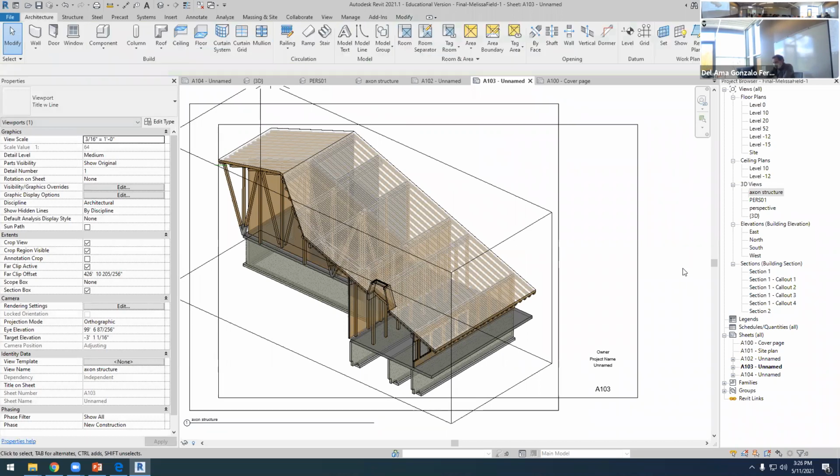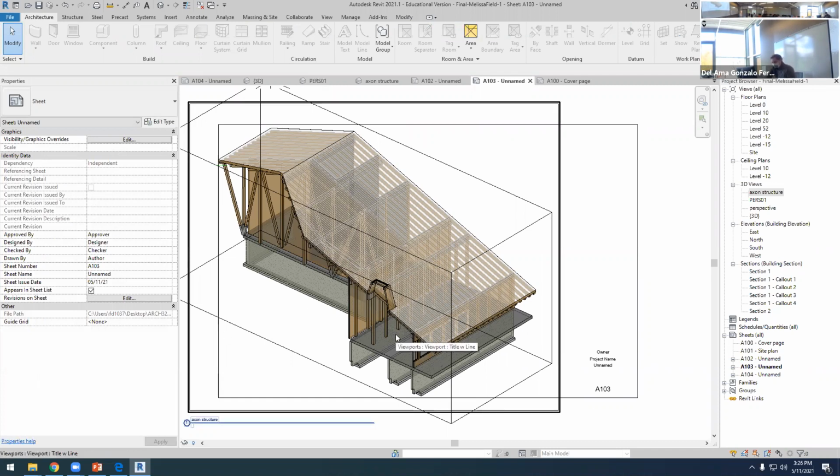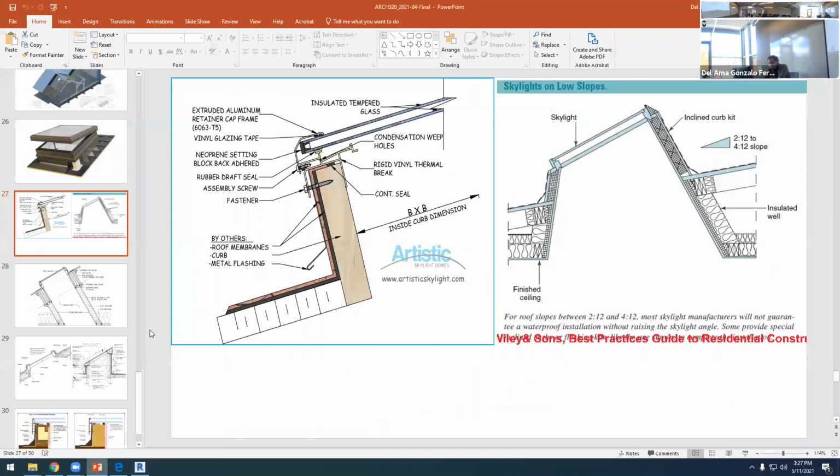We shown here, and then probably we can work here with callouts. Because with this we see the truss, we see the structural beam system, we see the windows and the skylight. Okay, so this is all. Yeah, I think with this view, we can understand the building because of all the structural and the construction elements. We have the retaining walls or the foundation, the slabs, the roof structure, the wall structure, and then the skylights and windows.